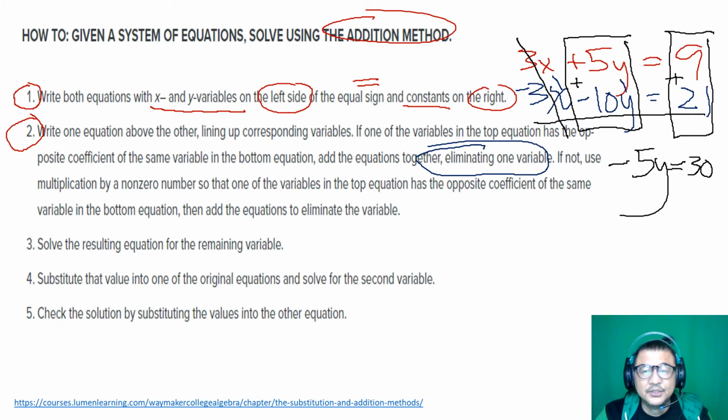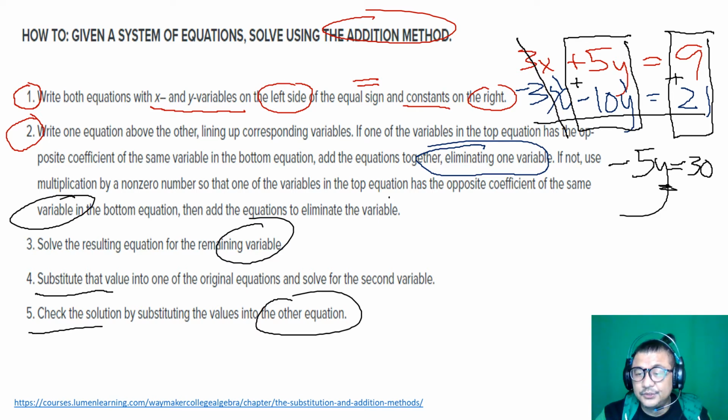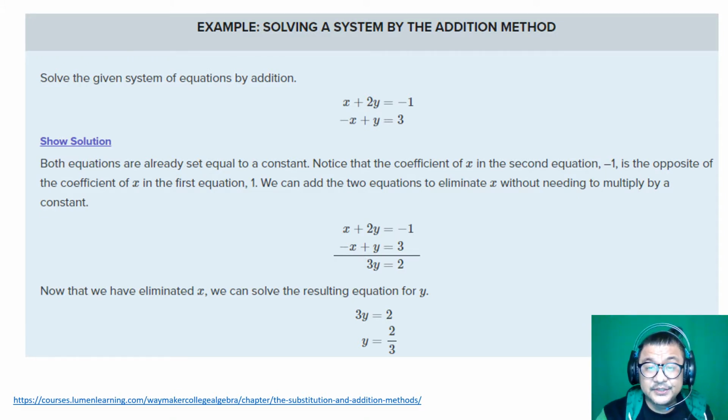So what's next? You'll just be solving for the y. You will solve for the variable, and then you will solve for the other variable. And then you will substitute to check, and then see if you're correct. We'll explain that more later. But the most important thing is how to set up the equation, how to position, and how to eliminate. Now let's look at this first example.